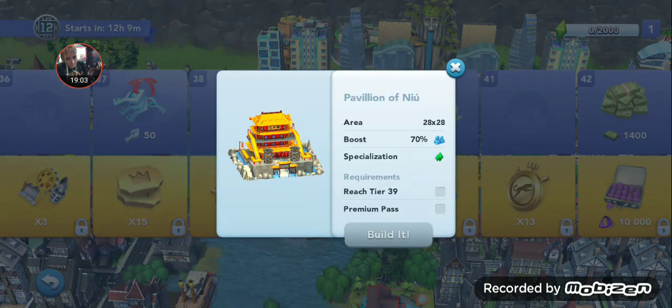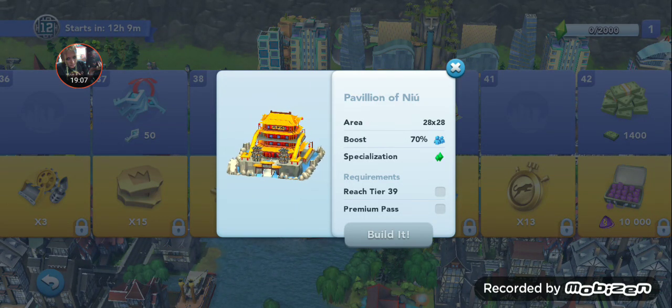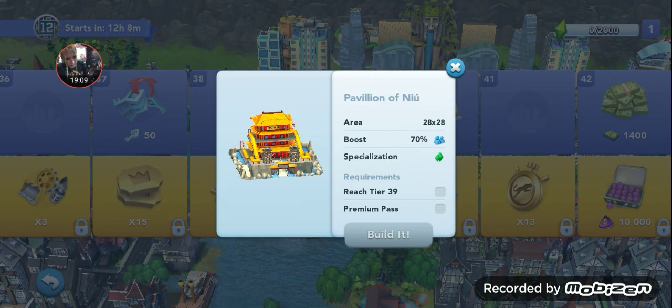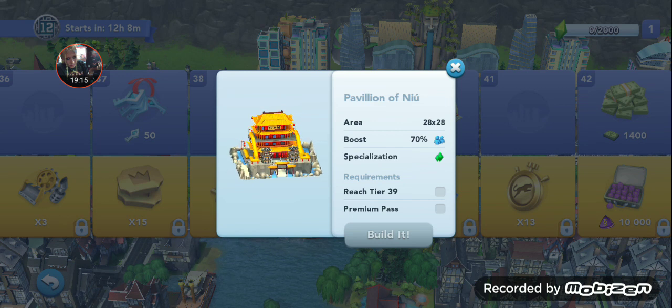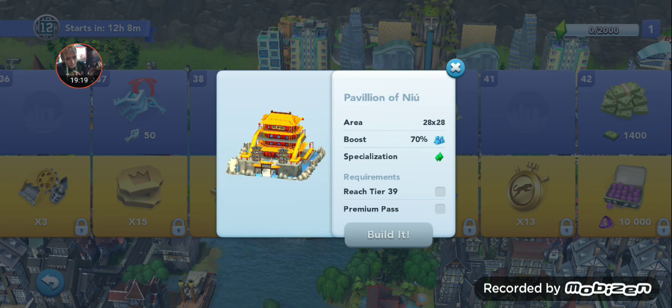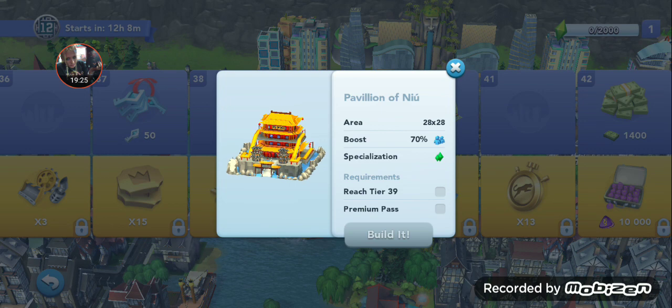Okay, here we go. This building here, 70% pop boost. This one is actually quite large, and to be honest, it really doesn't look anything like it does here on your map. It actually looks cooler on the map. So again, be sure to check out that other video that I have posted, because you'll actually be able to see what this building looks like. It looks a lot better than what it looks like here.